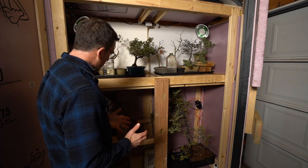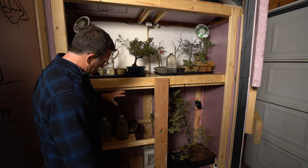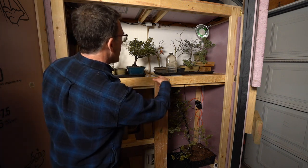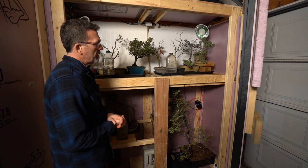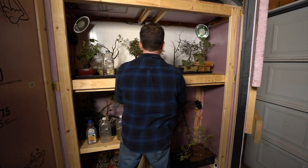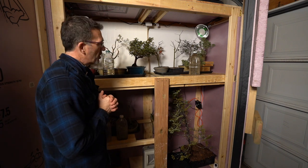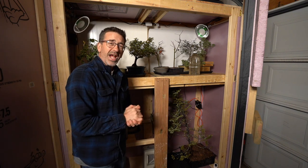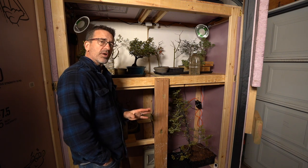Things are looking good in the garage cold frame on this first attempt. I have ten trees in bonsai pots, the Anderson flat, and the wood crate with the trident maple — so twelve trees in here. If I really squish things I bet I could fit twice as many again. If I get a wider boot tray and move some things around, I can likely fit 20 to 24 trees in here. The temperatures tonight are going to be getting down to the mid to low 20s, and that's going to be the case for the next two or three nights — so this really hard freeze makes it important to get these trees inside.